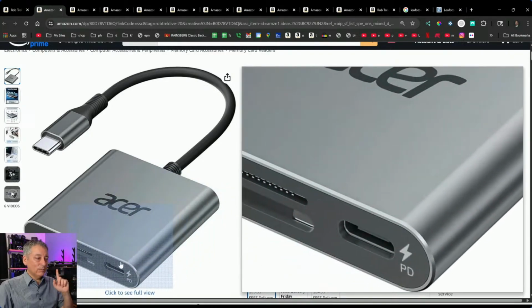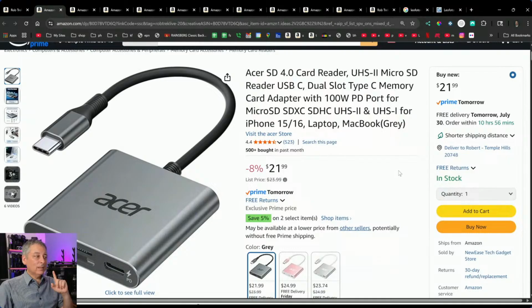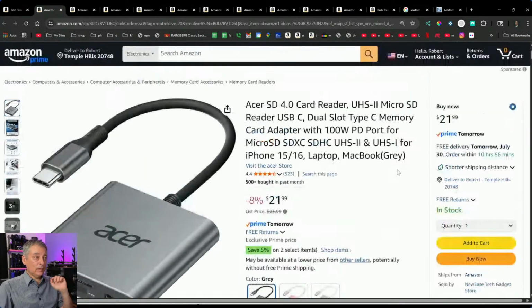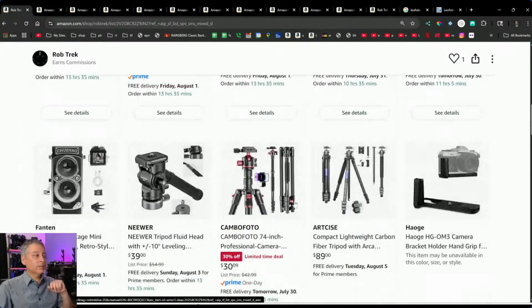I don't like the design too much with this being in the front. It's kind of an awkward arrangement in my opinion, but the functionality cannot be beat for people that are running into this problem. And it's cheap, $22, and it's a high-speed reader for UHS-2 and micro SD. So I thought this was kind of an interesting product, something different than your usual card readers.